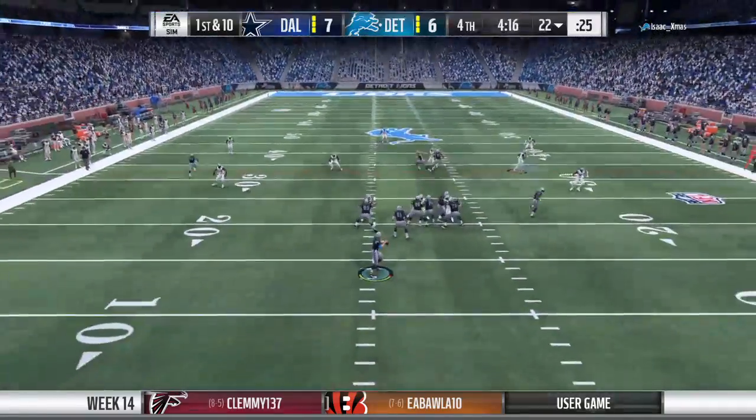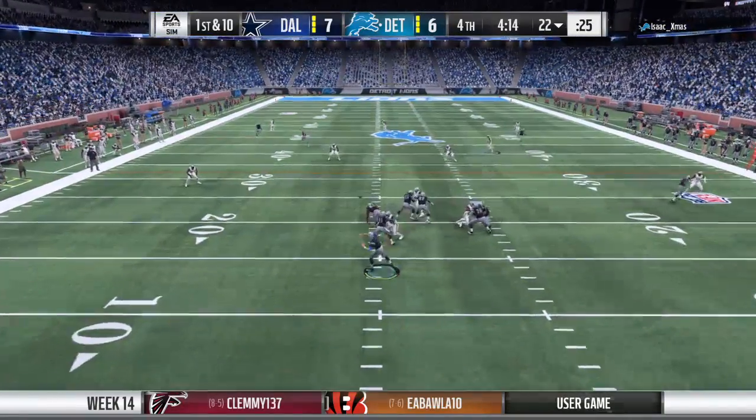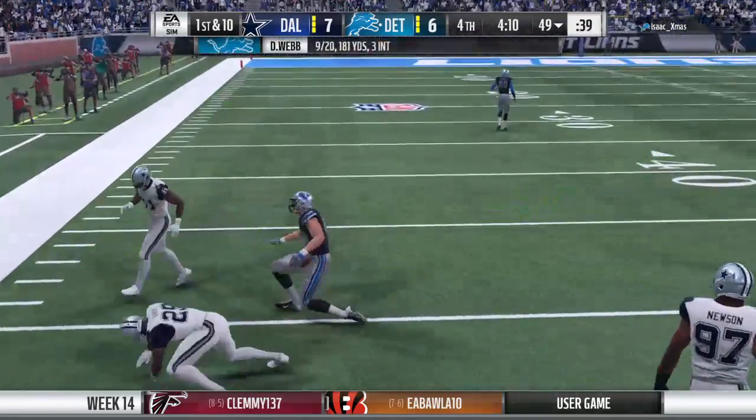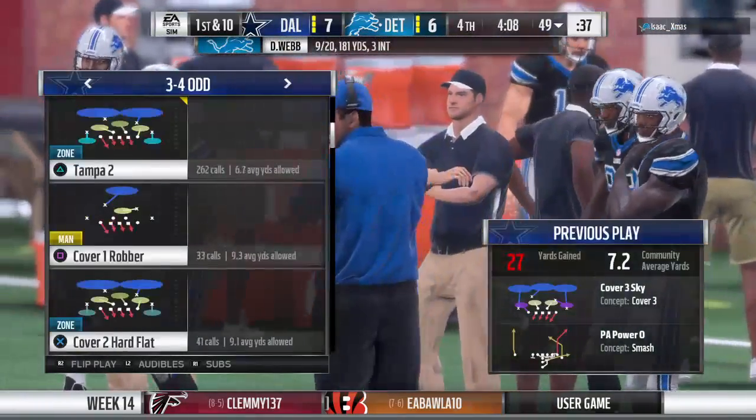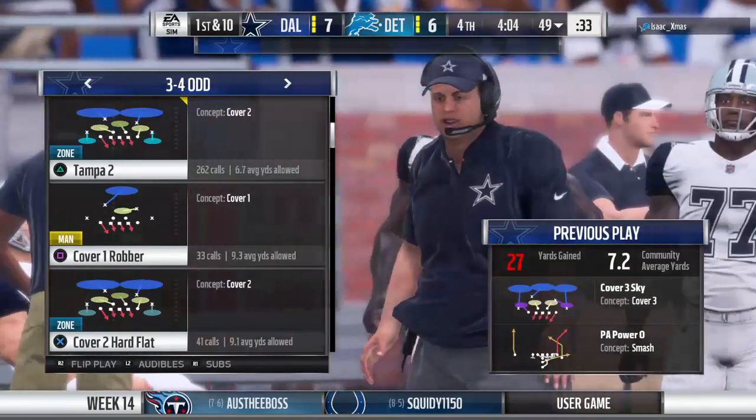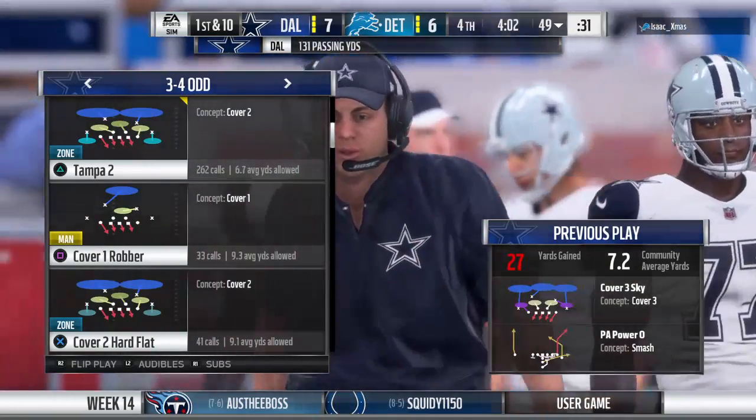Trying to shake off the interception from the last drive. He'll look to throw. Looking left side, and it's complete. A very solid gain of 27. And at this stage, down in the second half, looks like they just wanted to find a way to get it in the hands of their playmaker, and they did.